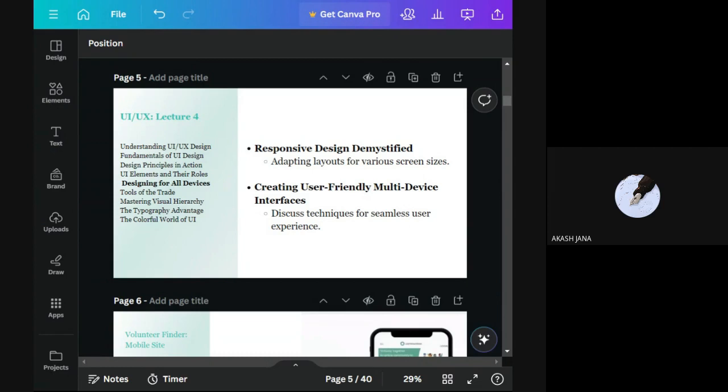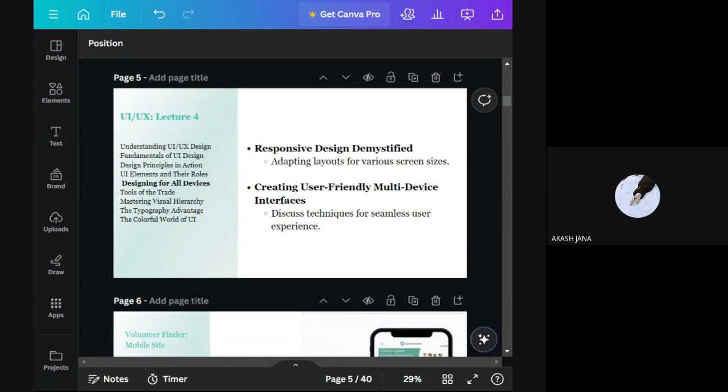This is a single page website designed for a specific marketing or promotional purpose. Landing pages are single page, as I have said. The focus is on driving user action such as signing up, downloading, or making a purchase. Landing pages often have a clear and concise message, minimal distraction, and a prominent call to action, CTA.